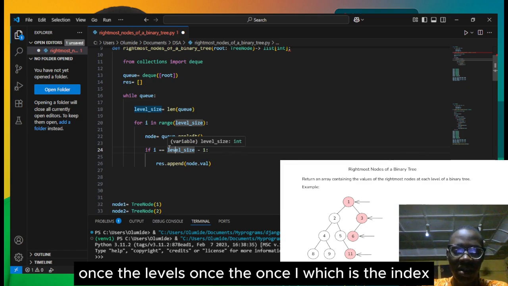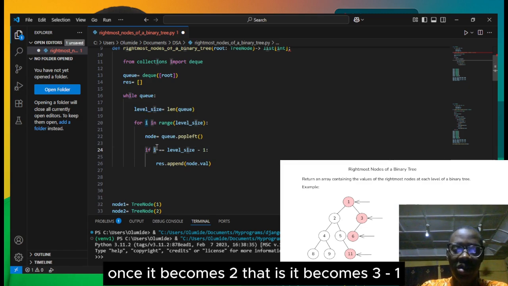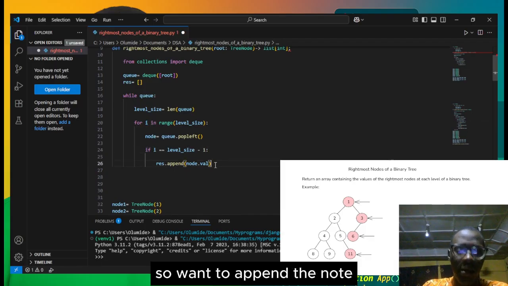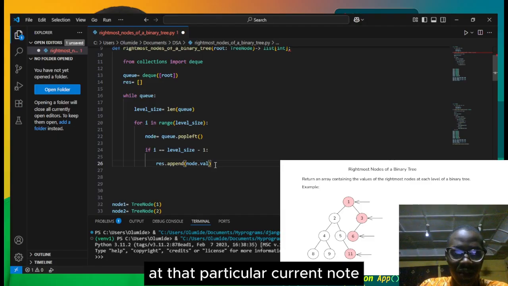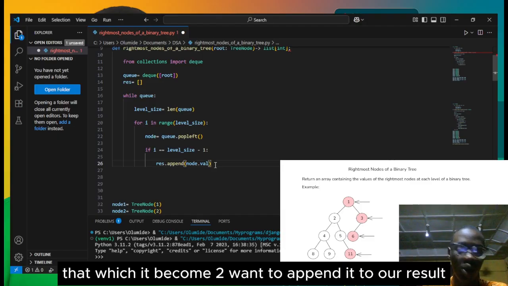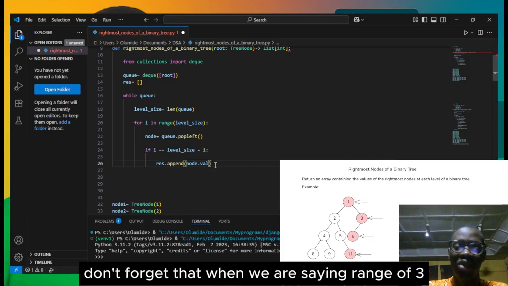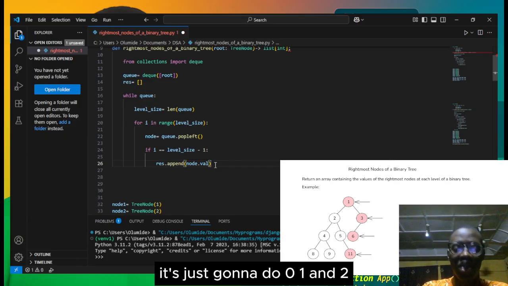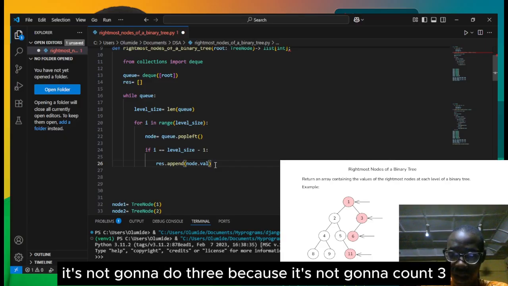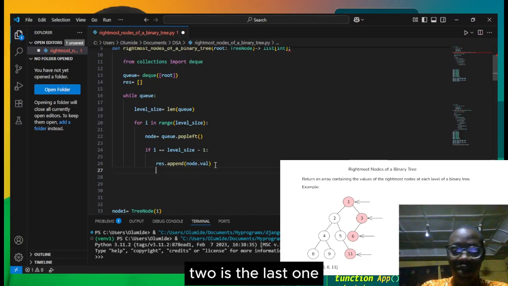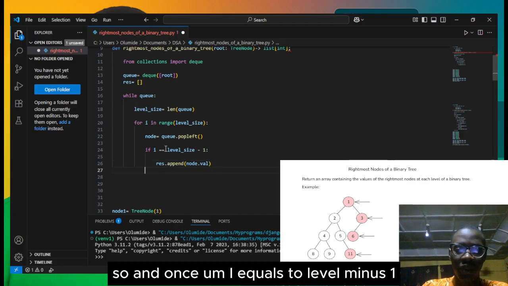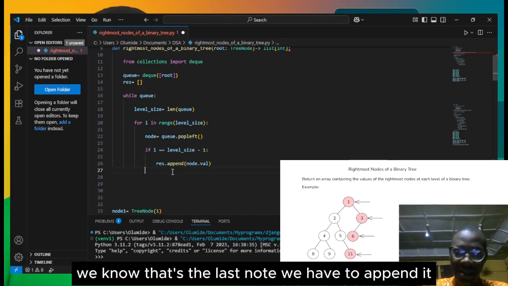Once i, which is the index, becomes 2, that is 3 minus 1, we want to append the node at that particular current node into our result, because we are quite sure that that is the last index. Don't forget that when we are saying range of 3, it's just gonna do 0, 1, and 2. It's not gonna do 3, because it's not going to count 3. 2 is the last one, and once i equals level size minus 1, we know that's the last node, so we have to append it.